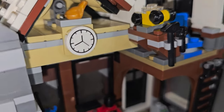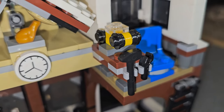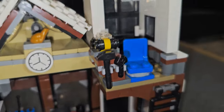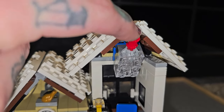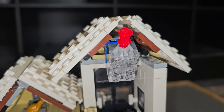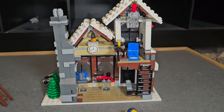And then there's like a little workshop. It looks like there's a toy they're working on. And then this is supposed to be a light. You just push on it to light it up. But the light was dead. It didn't work. The batteries were dead inside it. So, oh well. But there it is, guys.